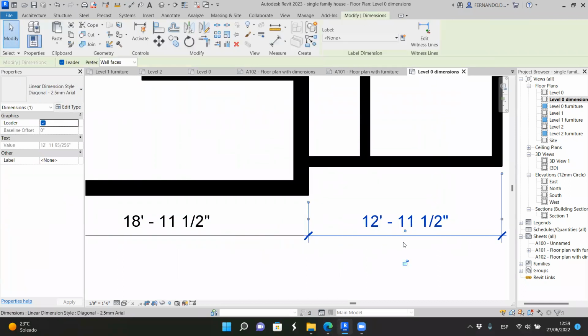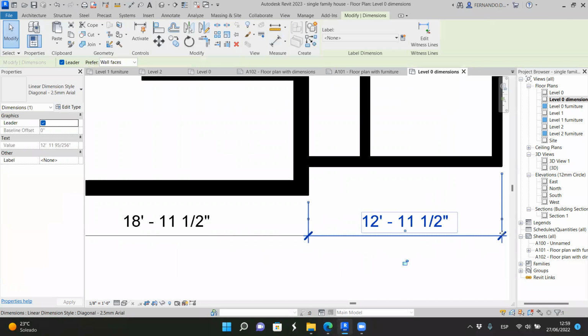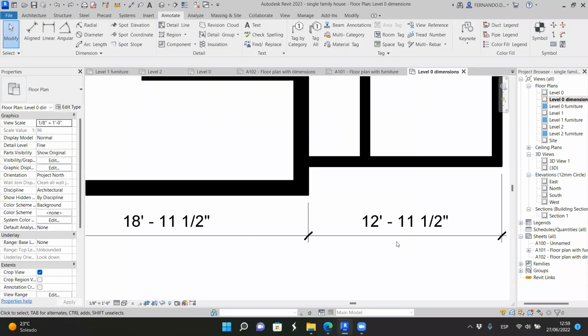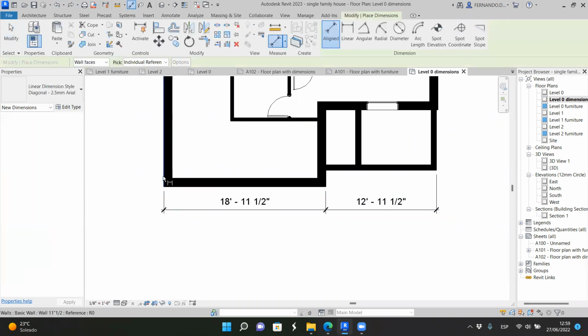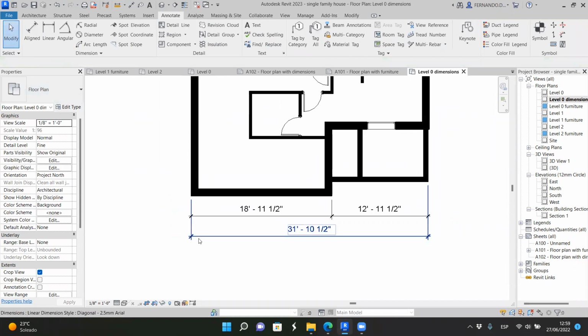If you move this like this, it doesn't look nice. Okay, so make sure that both dimensions are lined up. And then I need the general dimension. I need the dimension from this corner to that corner. So I need another one. I align this and this, and then I place it farther from the drawing. Again, the total dimension should be the last one.